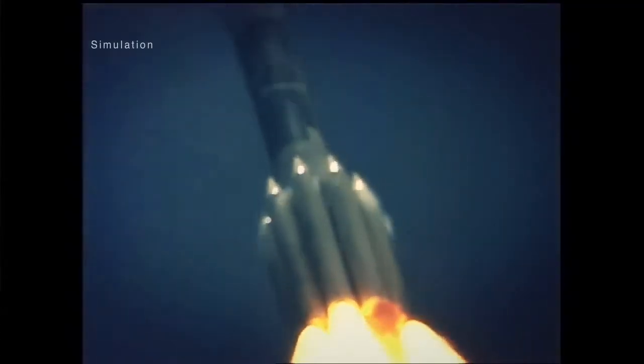We watched that stage burn out, then the second stage, then the third stage. And into the frame came something else. It flew in and shot a beam of light at the warhead — represented by my thumb. All this is flying at several thousand miles an hour. This thing fires a beam of light at the warhead, hits it, then flies up, fires another beam of light, goes around, fires another beam of light, goes down, fires another beam of light, and then flies out the way it came in. And the warhead tumbles out of space.